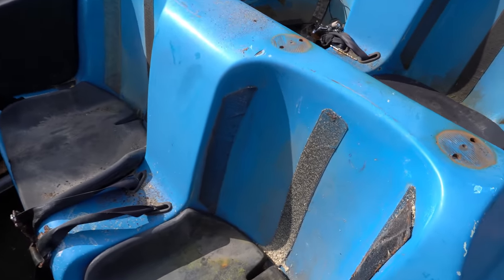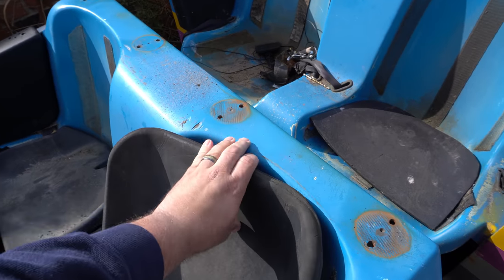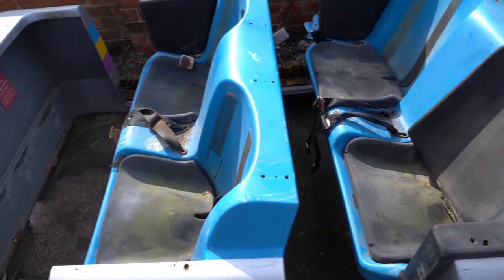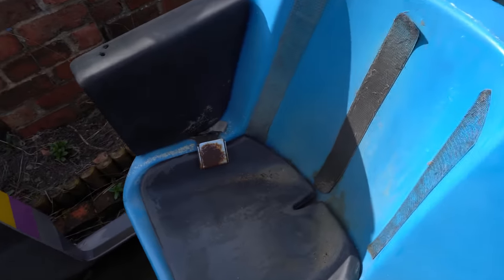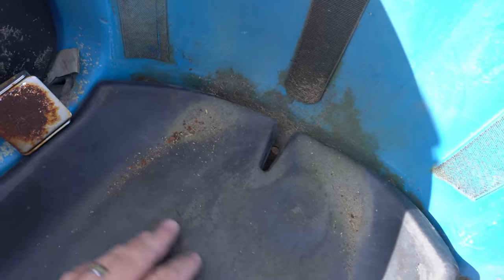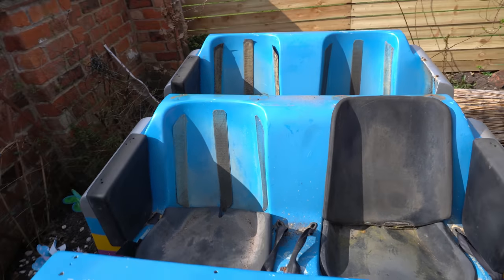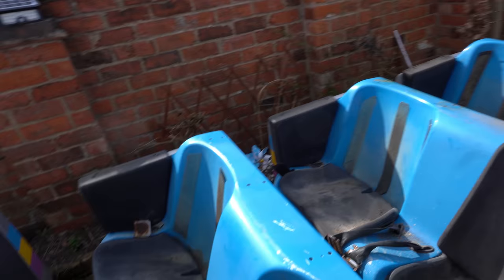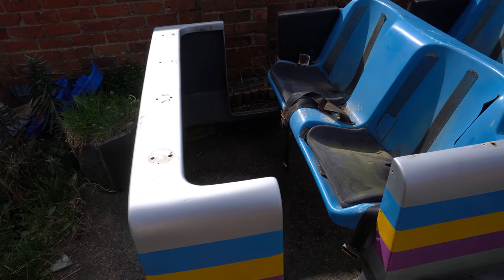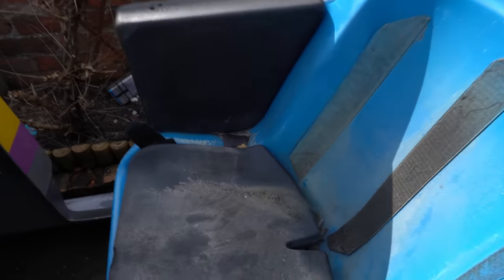It's quite funny — it's covered in sand, because I'm sure if you're aware or have been on the Big One or waited in the station, the Big One is often loaded with sandbags, which is probably why there's a lot of sand in this carriage over time. I think these silver carriages were still being used before they changed to the green sandbags they have now. They used to have the big blue sandbags, which I think were a lot heavier, but having never worked on the Big One I'm not 100% sure on that. Anyway, it came out of row one — although technically that will never have been row one because it's not a front carriage, so it could have been row four.